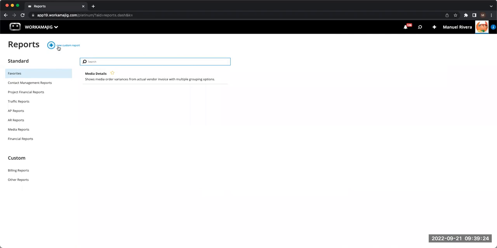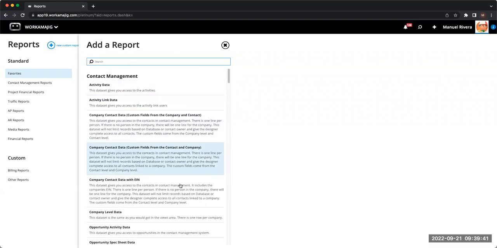My screen is showing canned reports on the left side, but it's not going to show those data sets that I just mentioned a minute ago. So in order to show those, when I click on this new custom report, it is going to show my data sets here.